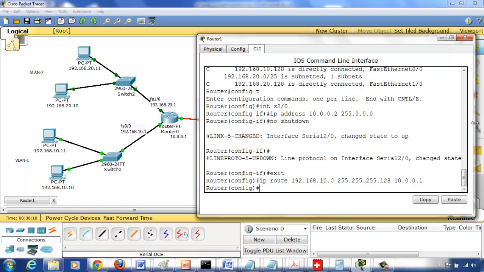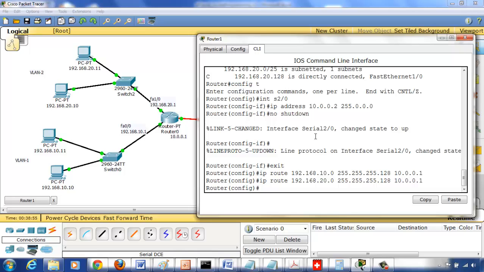Okay, and similarly IP route 192.168.20.0 to 10.0.0.1. So from our router 1 point of view, it has to be sent to router 0.